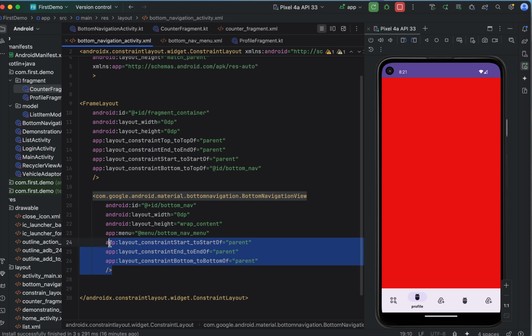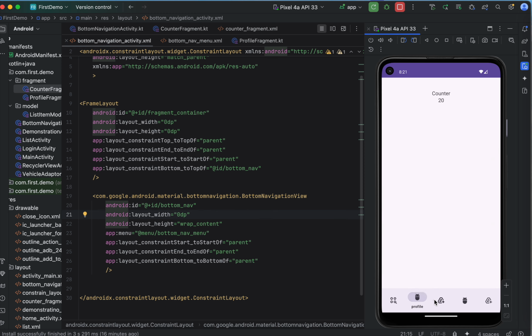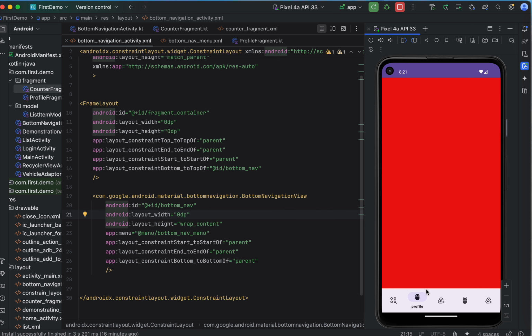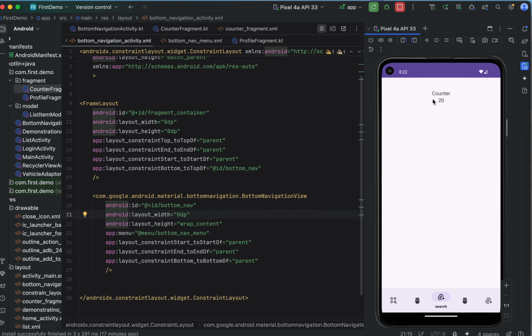Just imagine this is one button, like one UI. In this UI, you can add nearly 5 buttons, and you can control them. Whenever you click any one of the buttons, you can do something in the screens. You can change each page, like a screen page or anything. So if I'm clicking home, I can show something with home details.